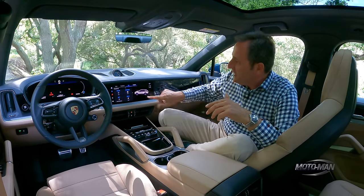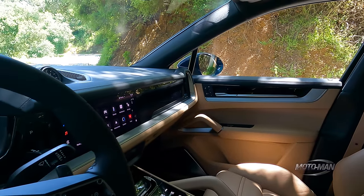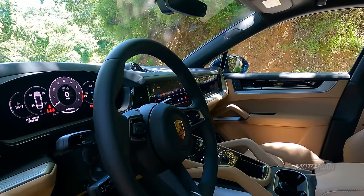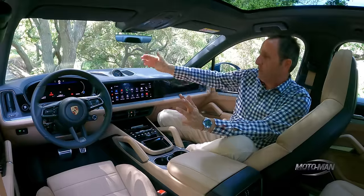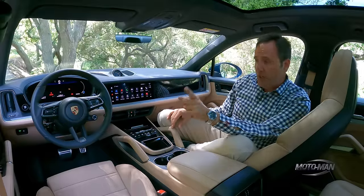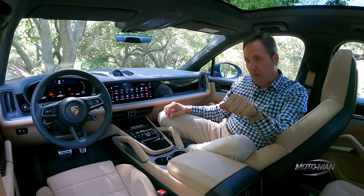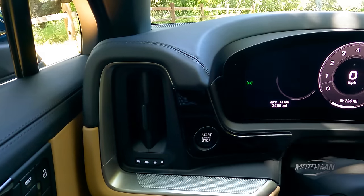Moving to some other bits — there are very familiar Porsche cues here. Most of what you see is fitted as an option: the lovely seats, the Sport Chrono. But one thing that's changed is the start-stop switch. Yes, it's still got the Le Mans start over on the side, but instead of being something you turn, it's now just a button you push.